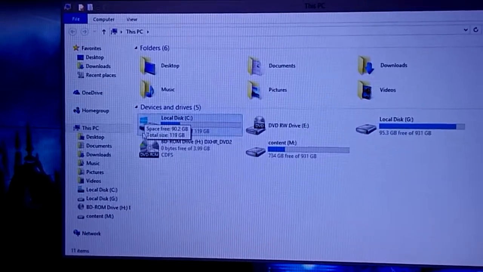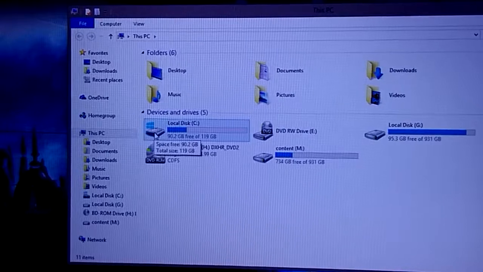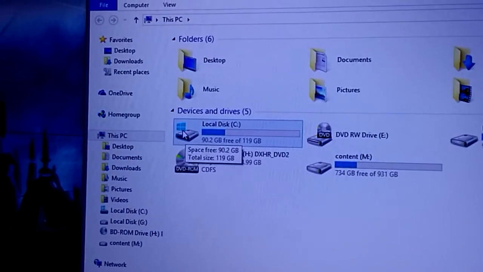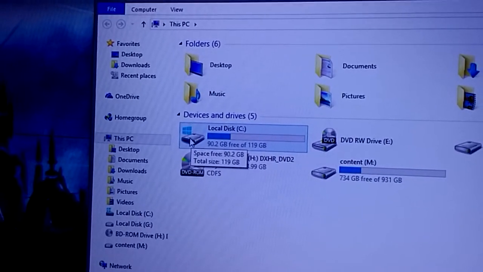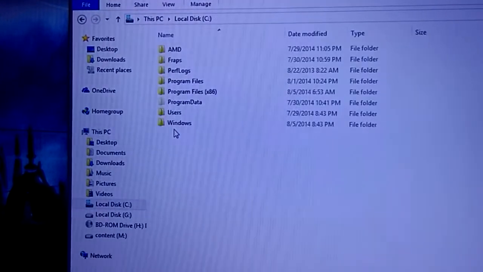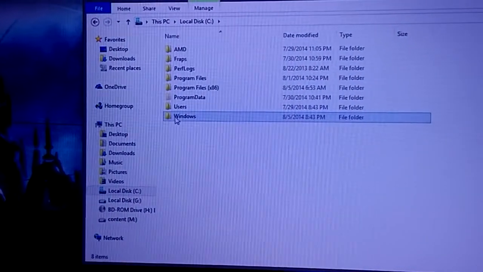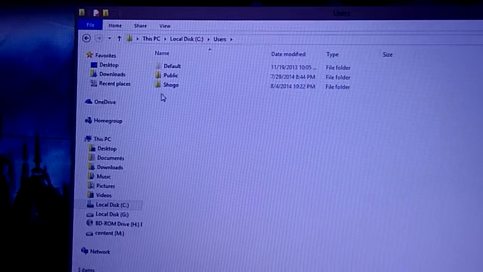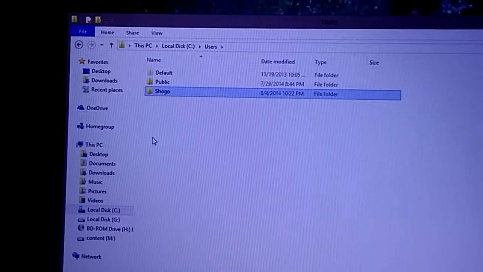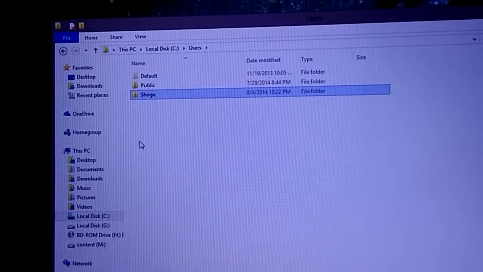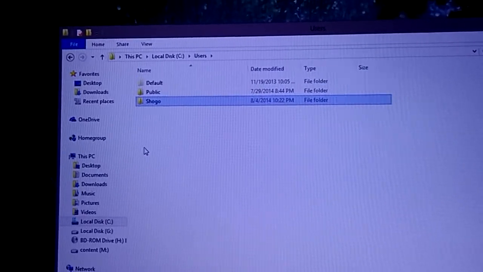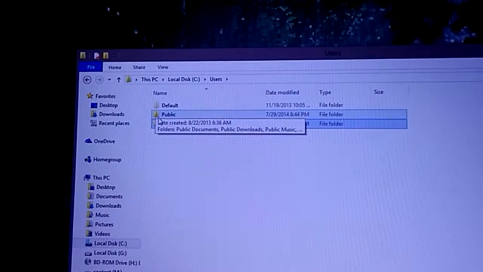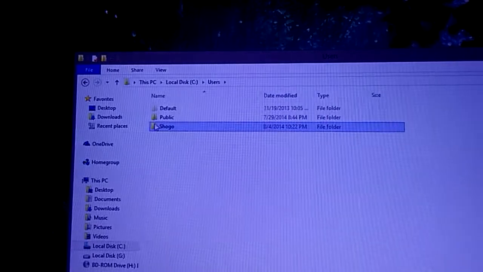Then once you make sure that's checked, you want to go to where it says local disk C. That's mine. That's where Windows is installed. You can tell because Windows' little logo is floating over this hard drive. So you want to double click on this. You want to click where it says users. You want to go into that folder, and then you want to go to the account that you're logged in on and that you're playing games and making installations. That's the one you want to go into. Do not go under default or public because certain folders may not show up there.